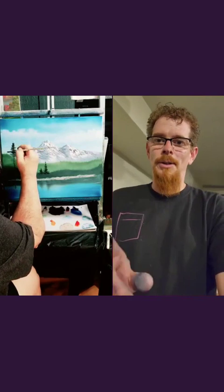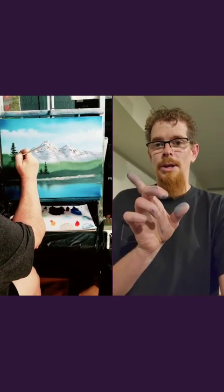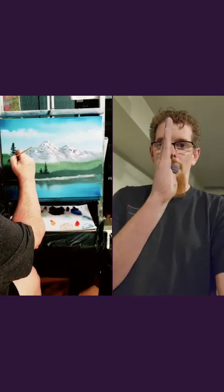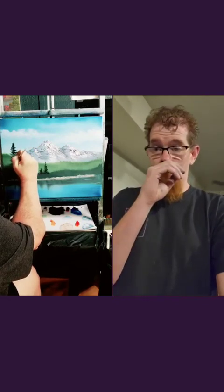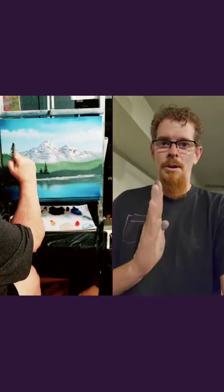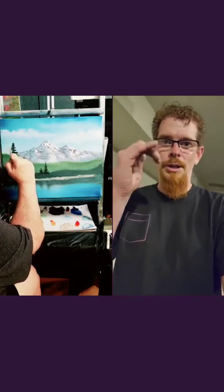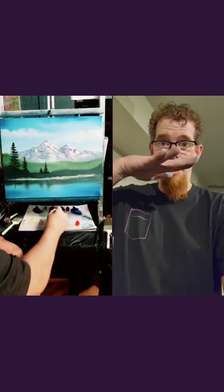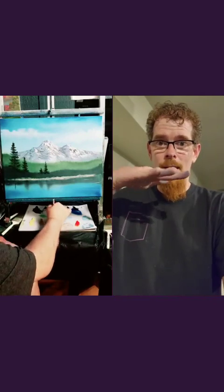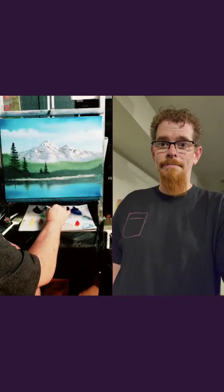Okay, so you're basically putting in your first pine tree, correct? Yep. And this is the apprentice here saying what the master did, but he took a fan brush and put an idea where he wanted it, and then is gently taking the corner of the fan brush and touching the canvas, and then going wider, wider, wider as we go down, correct?